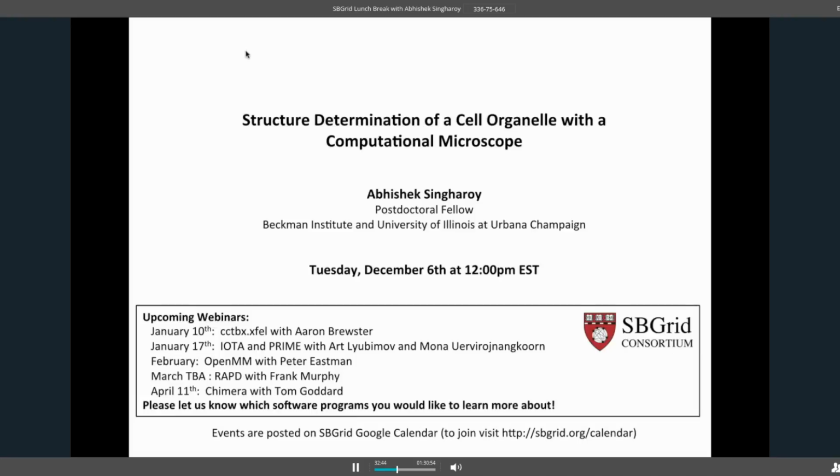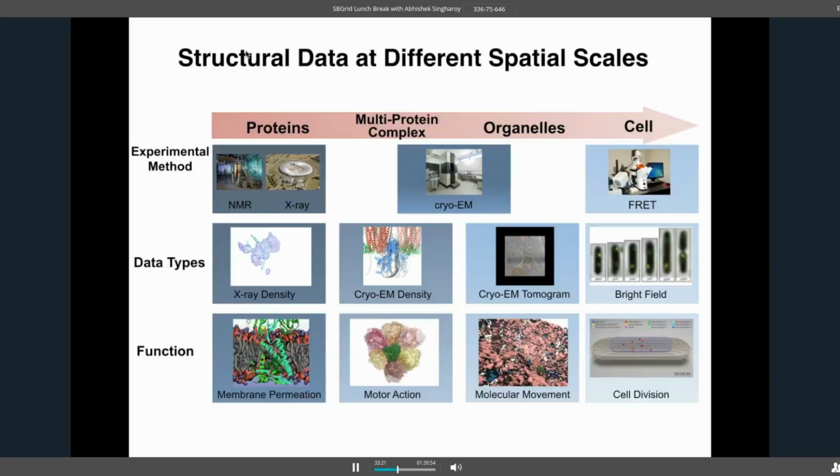Abhishek is going to talk to us today about flexible fitting, molecular dynamics flexible fitting of X-ray diffraction data, though I understand that his own work is focused on large-scale simulations of organelles. Go ahead, Abhishek. Okay, yeah, thank you. Thanks for the opportunity and thanks for spending this time with me. Let's get started then.